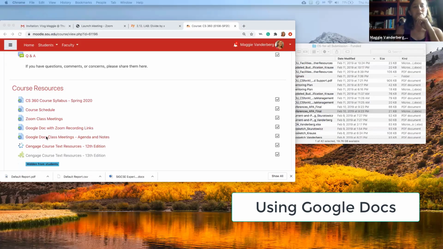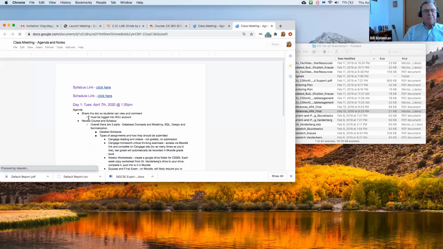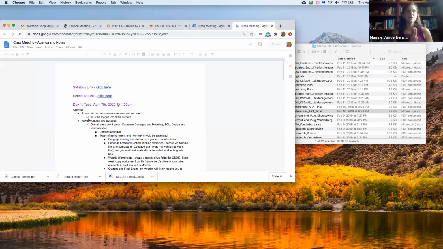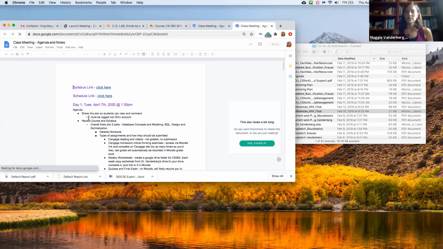Start from this Google Doc, which is at the top posted as a resource. And so everybody in my class has access to this folder on my Google Drive. That's a key part of this. And managing access is one of the things that I found a little bit challenging.